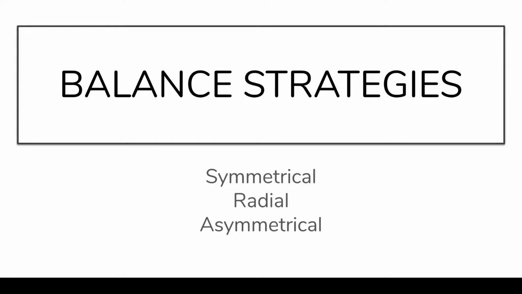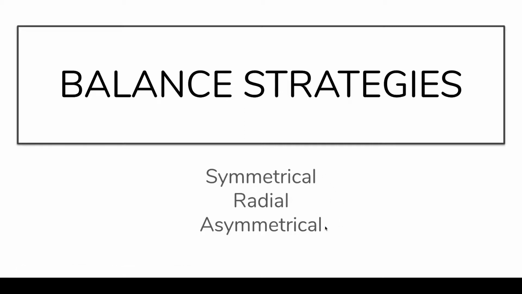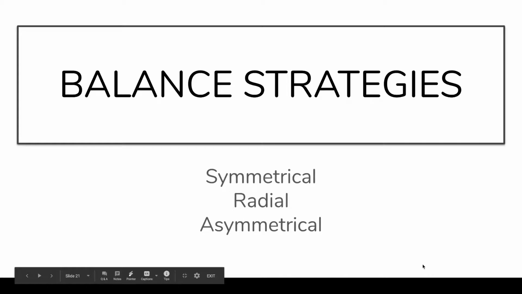Balance is by far one of the most important things when it comes to composition. We'll be re-hitting this subject throughout the year and throughout the semester as we move forward. But balance is a strategy which we should always consider when organizing elements of art in a frame. We're going to primarily talk about three of these strategies: symmetrical balance, radial balance, and asymmetrical balance. We're going to talk about symmetrical and asymmetrical first, and we're just going to briefly review radial balance strategies.